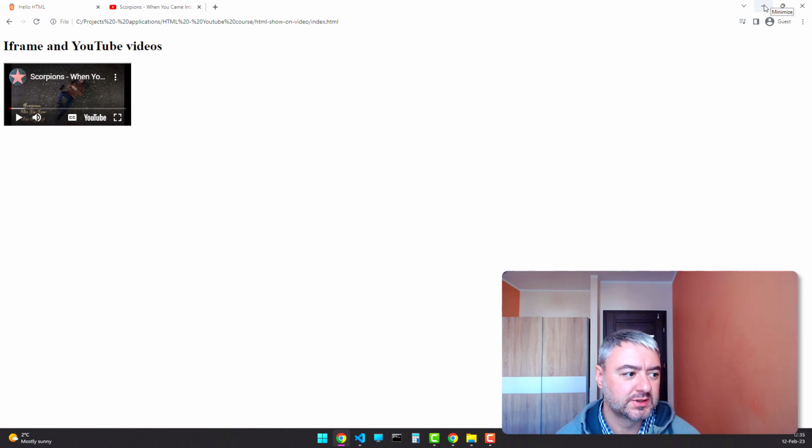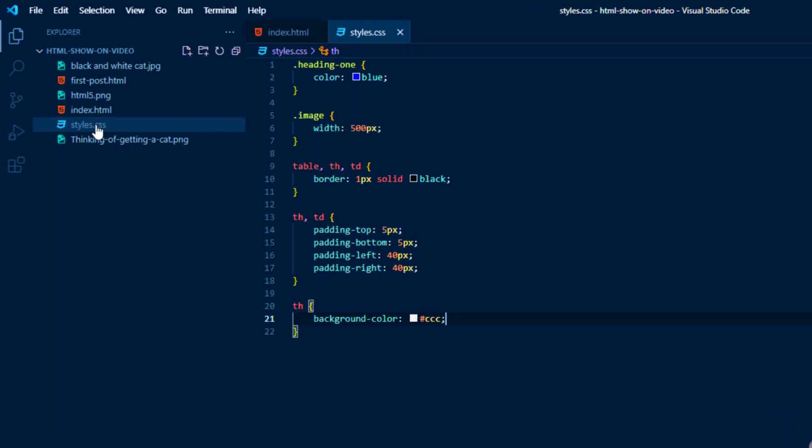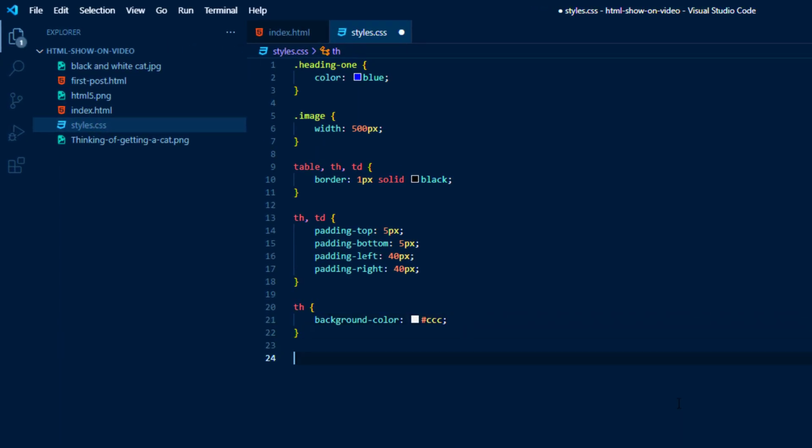I will show you one of the simplest ways to make a YouTube video responsive on the page. Alright, so let's go to our styles and add a class for YouTube video. Let's say youtube-video. And there are two things. The first one is a width of 100%. That means that it will occupy the whole width of the parent element, or so-called container.